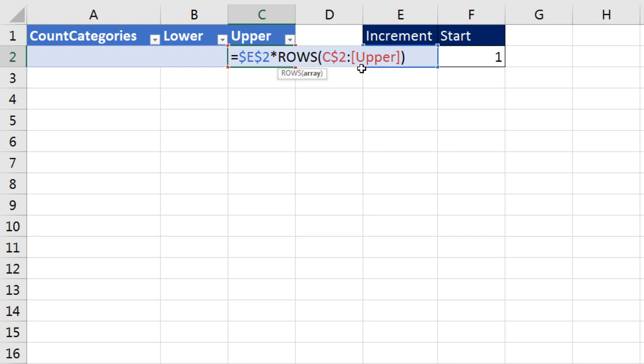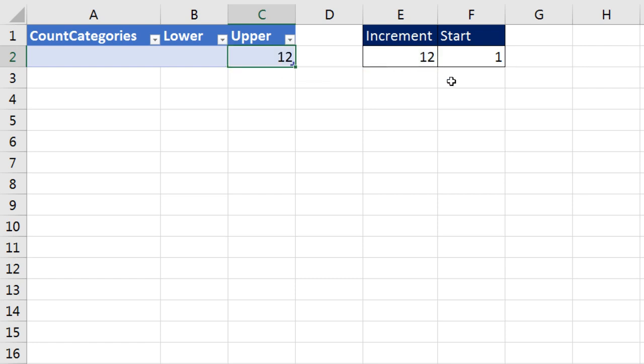Unfortunately, this is not a DAX calculated column where it would understand that it should get the current row. But over here in an Excel table, we indicate that we want whatever's in the upper column from the current row by using an @ symbol. And so that's how we're going to use a relative cell reference, which really means the formula is looking at the cell itself. And actually, there are very few formulas in Excel that don't give you a circular reference when you do this. But for an expandable range, it works fine.